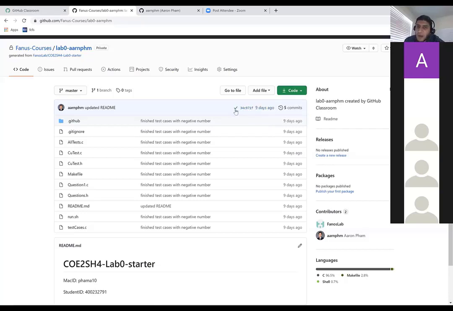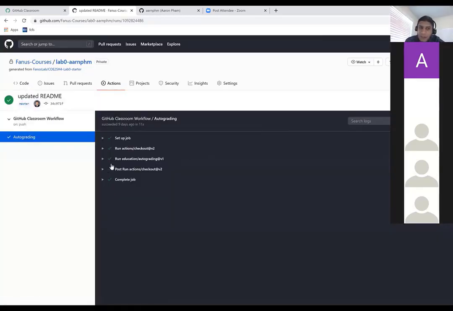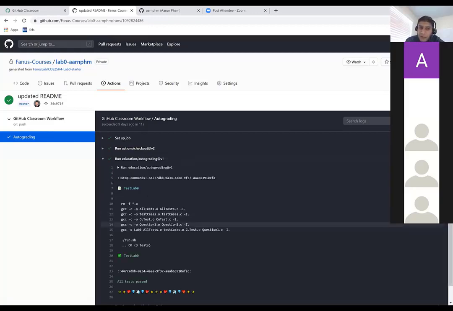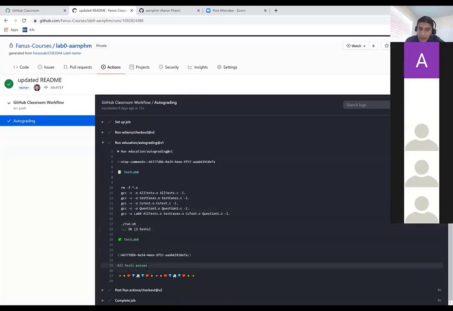You see this green check mark here? This is the one that means you passed all the things you have. If you click it, it says all checks have passed. And in fact, it can give you even some details. If you look into the details here, the step that is important for us is the auto grading. If you open it, it tells you that all tests are passed. And this is exactly the message you get from your Eclipse as well. Okay, 3 tests. And then it gives you these funny things, right? So this is how you can check.